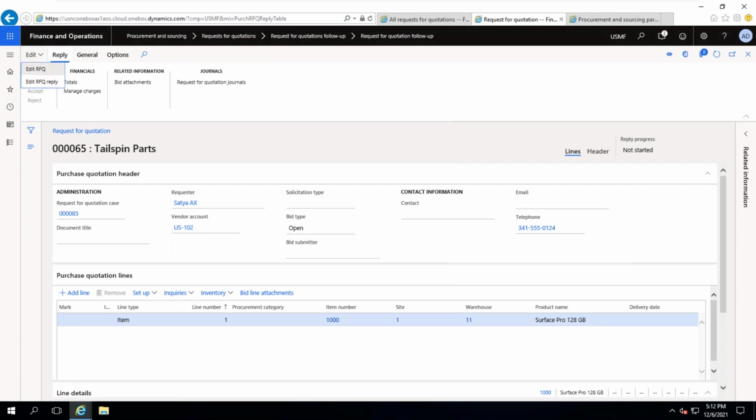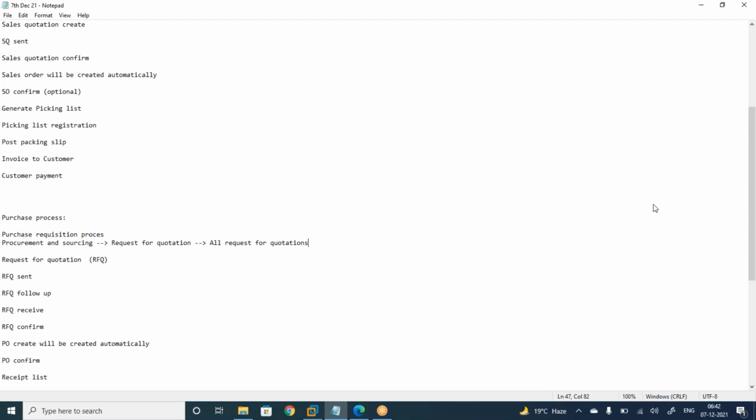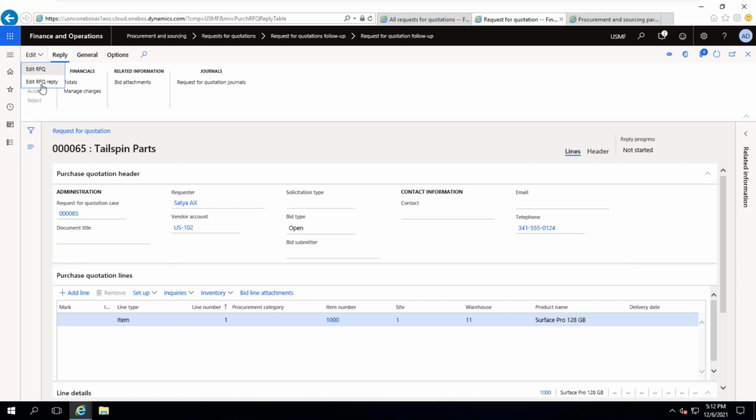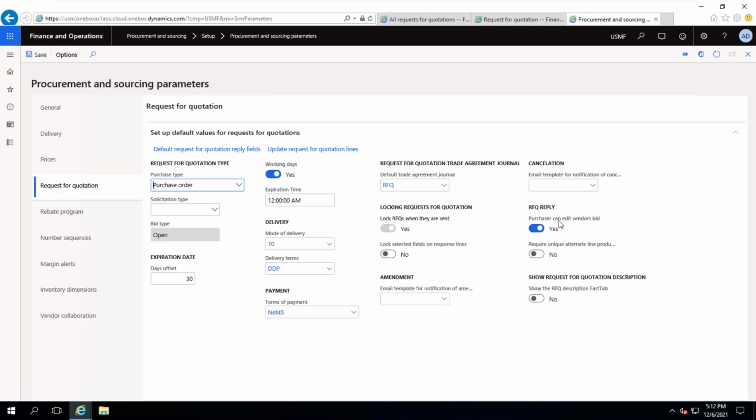Niklesh is practicing parallelly, and he immediately asked in the chat why edit RFQ reply is grayed out. The reason is that it is disabled in your environment, and you need to enable this parameter. Let me write down this parameter in the notepad.